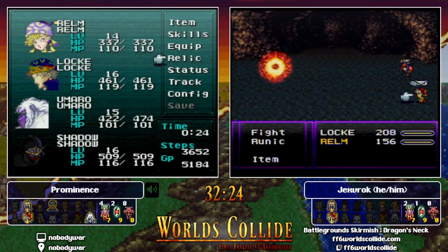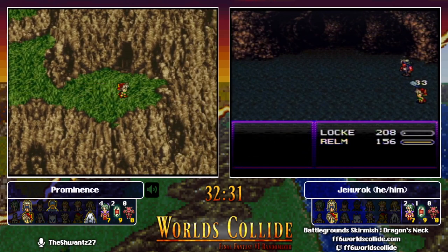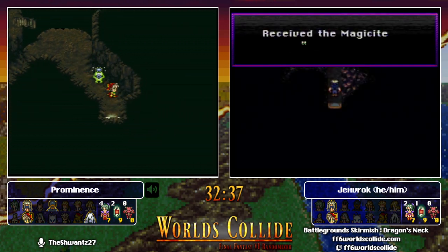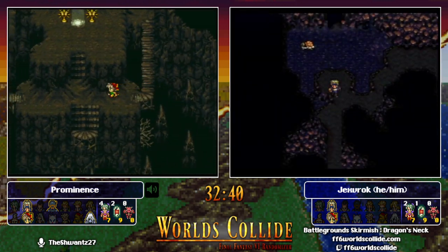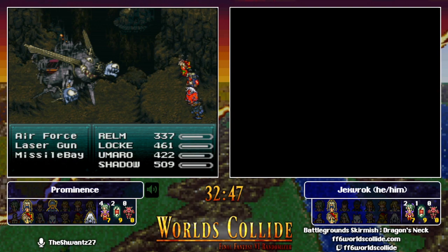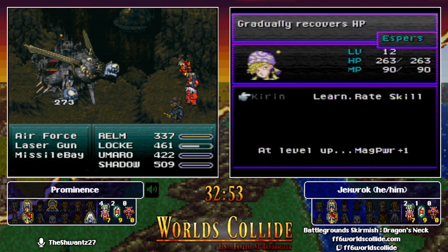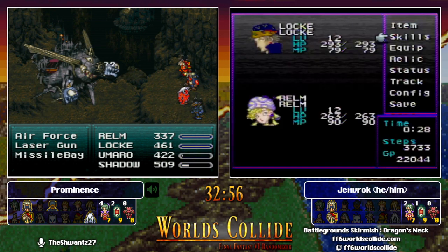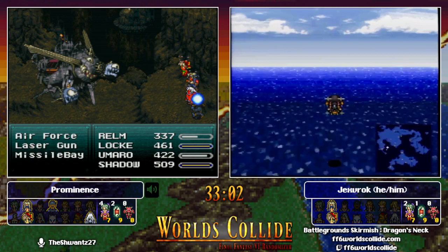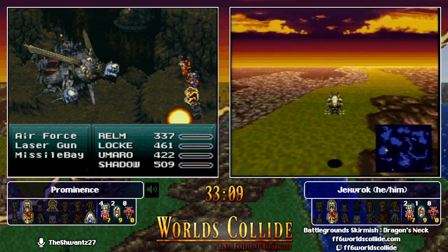Imp running across the screen, that means that this is going to be either a high tier item or an Esper. Meanwhile, Jexrock is going to get his Kirin Esper there. That is just magic power +1 and no spells. That Realm sadly can't use. So, nobody wants that. If Realm can't use a lot of the Espers in this seed, are we going to see some weird party compositions where even though Realm has very high magic power, she's not going to be of much use? Because that would be interesting.